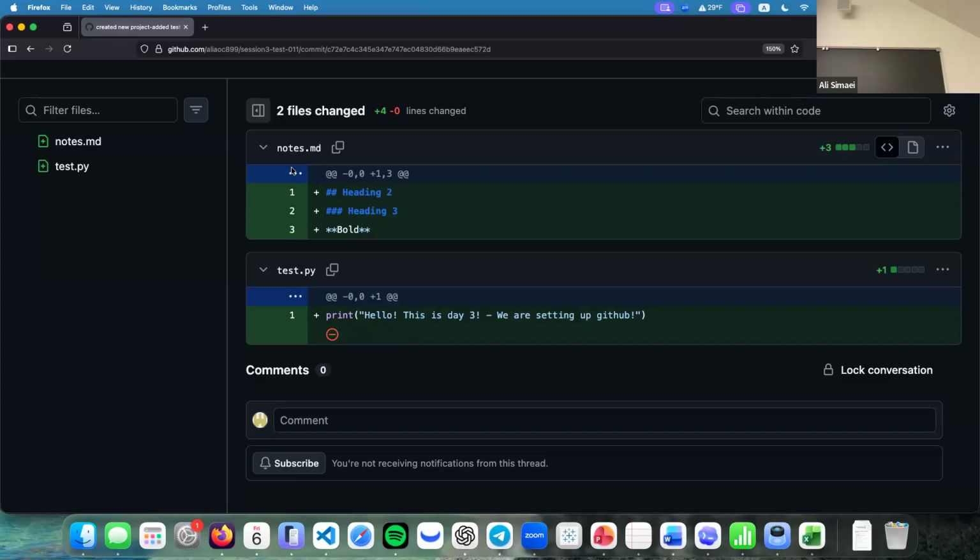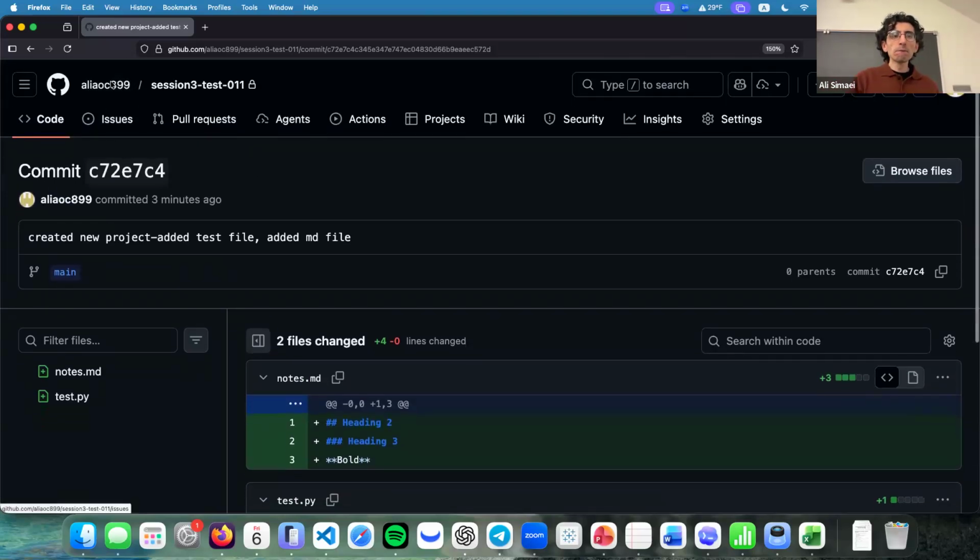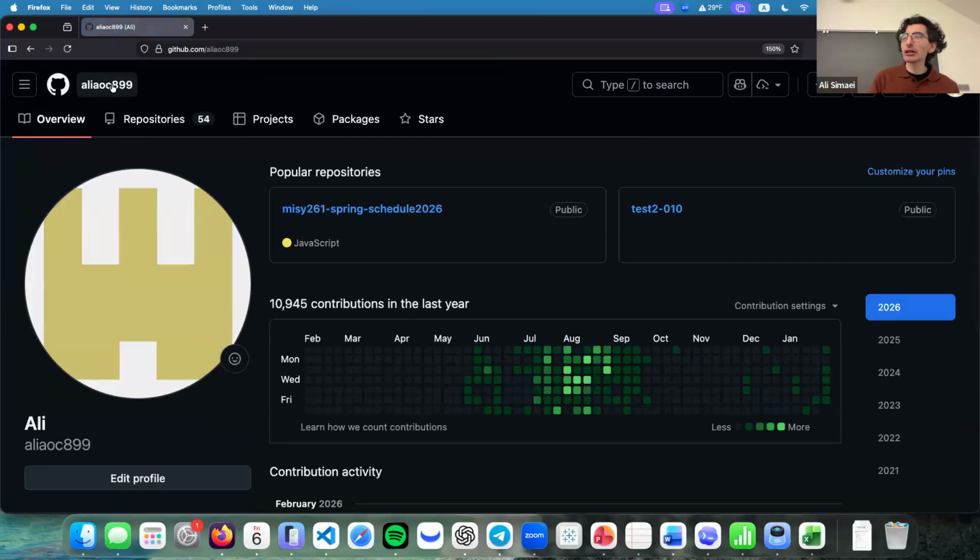Let's say for this file, I'll change this and then write separate comments. A lot of times people put their GitHub link into their resume. It's a version control system, and they use it as a reference for their experience. For example, I can put the link to my GitHub in my resume and show it to people as my skills.